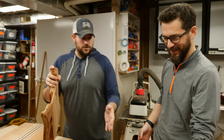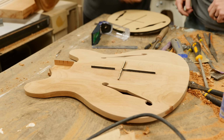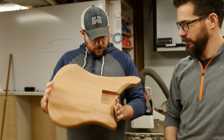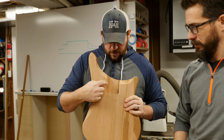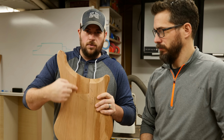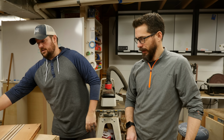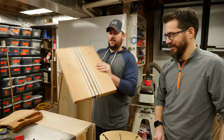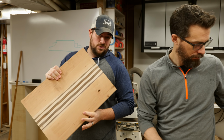That's super unfortunate because you were doing a killer job. I'm really happy with it, other than that. Yeah, other than it's wrong. Well, mine is wrong too. So this is the overall shape. The scallops are there, the shape is there, but when I went to cut the neck pocket, there was a little tiny error: I didn't click a radial button, and it carved a much larger neck pocket, so this neck pocket is wrong. So instead of just thickening up the neck, I went ahead and made an entirely new blank. So I'm going to cut this on the CNC and pretty much start over.